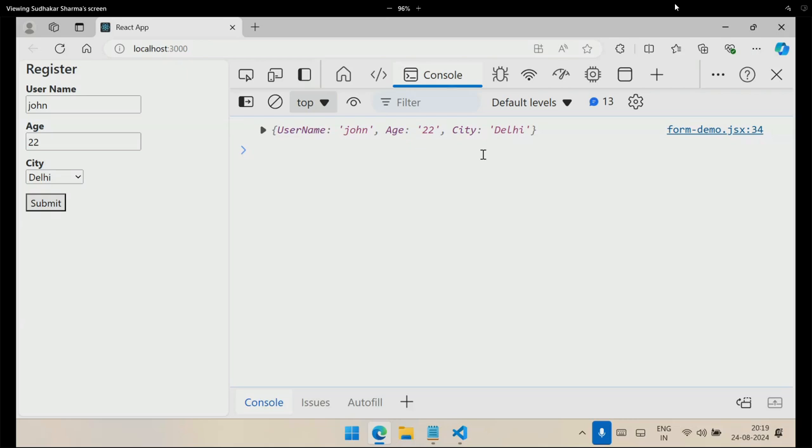Now, this is a very lengthy process. That means if there are many fields in a form, every field we need to collect, store in a reference, and manage. If you see this, you will say that JavaScript is better than React, because in JavaScript with getElementById, text boxes and drop downs we can easily access. But in React, this is the only way it can be done. That means how we collect the data, how we store the data, and how we submit the data. This is the actual process.